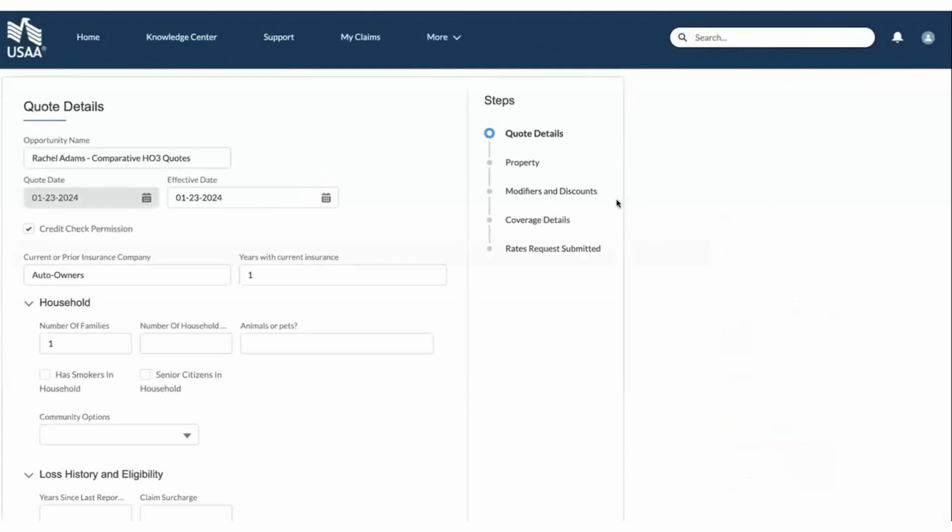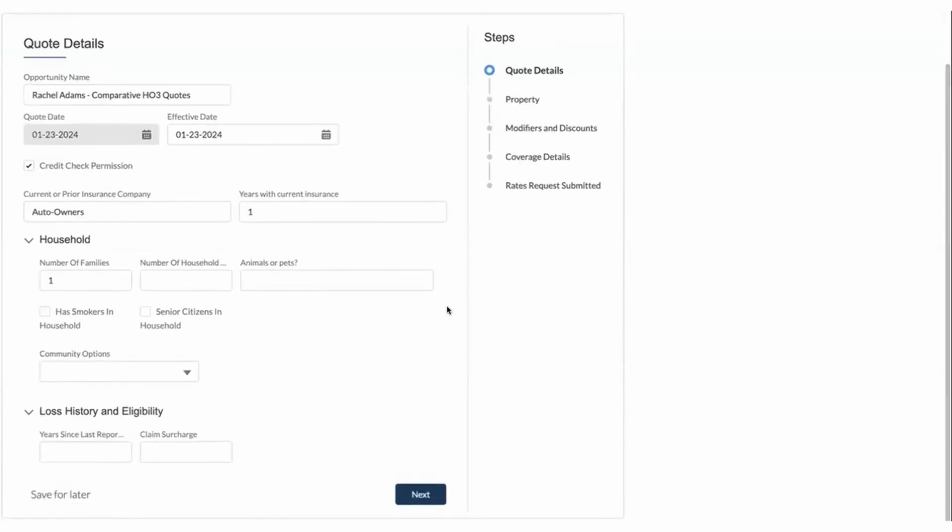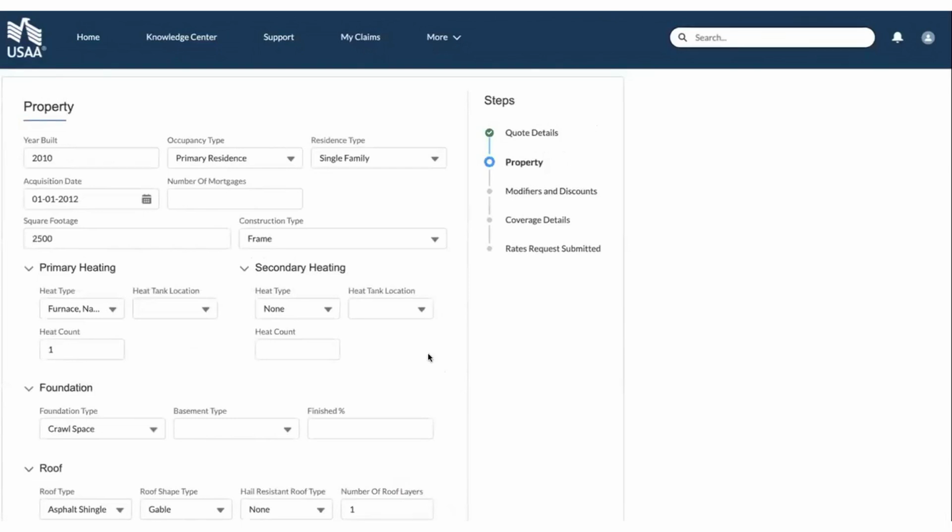So if we have a property, maybe it's in Florida, for example, that we really need to pull in and start getting a quote on, we can start pre-filling some of this information because we do have her logged in. We know some information on this already, and start walking through essentially this workflow for a new quote request here. Robert, I can keep clicking through if there's anything that you want to pepper in as we add in on really the value or why we would use an Omniscript in this case.